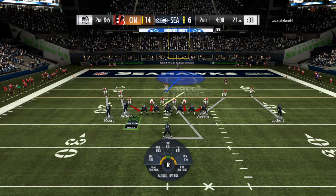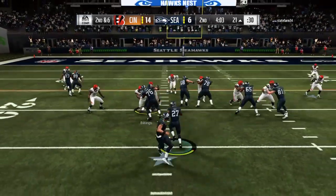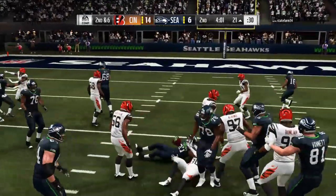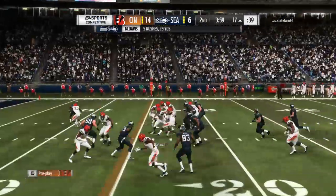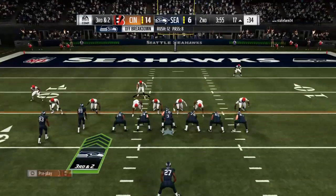Tough running there. That's a hard-earned 4 yards. Yeah, those are the unsung kind of runs. They don't fill up the stat sheet, but they do set you up in good position on second down. On second down, Davis. And he's going to fight his way forward here for a modest gain. Jesse Bates made the tackle from his safety spot.